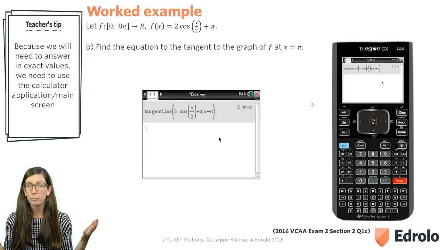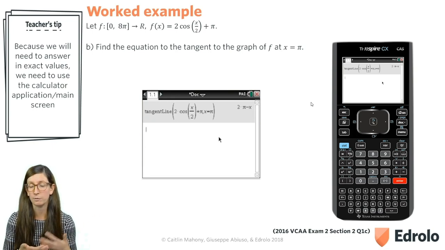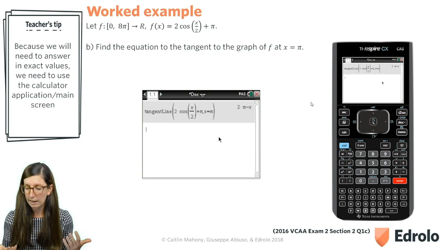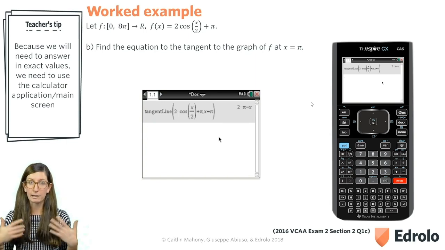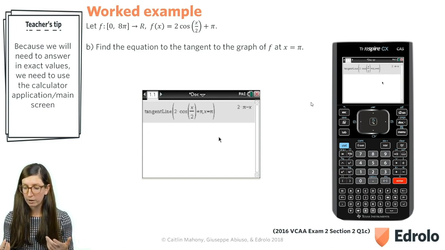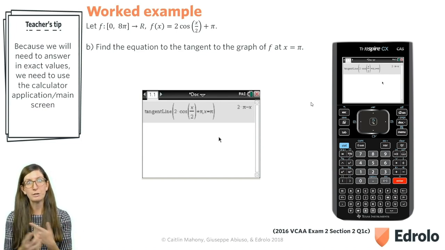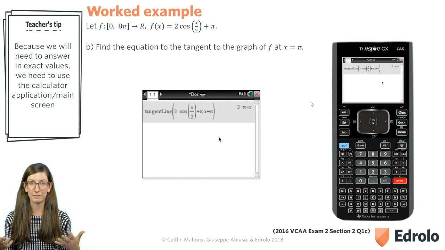Depending on the form the question asks for, in this question, there is no form that's requested. But if we needed to write it as, say, mx plus c or some other set of values, just be mindful that the CAS can spit it out in any order. And here the x is actually in the second term. So you might need to do some rejigging if you need to write it in mx plus c form. But yeah, that's a great, quick, neat way to find that tangent line.